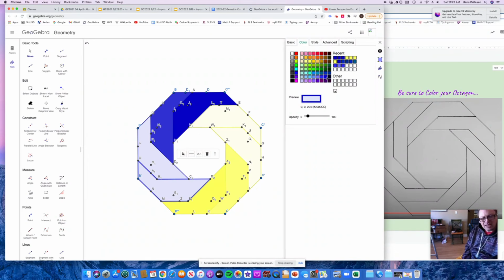This is almost like a purple though. Maybe I do need to come up here. Yeah, so maybe I'll make it like this one. That'll be a little bit more blue.